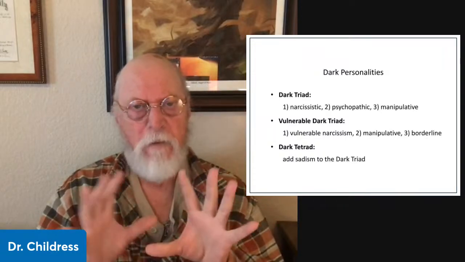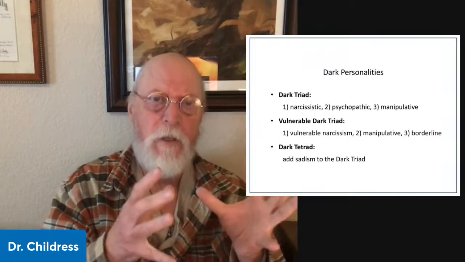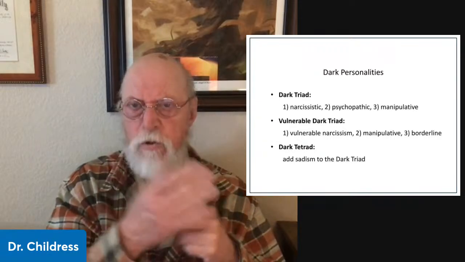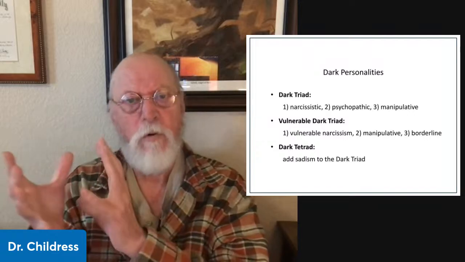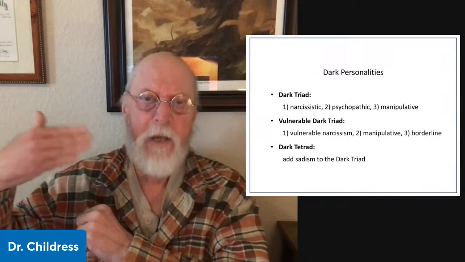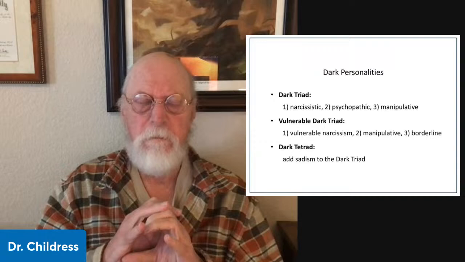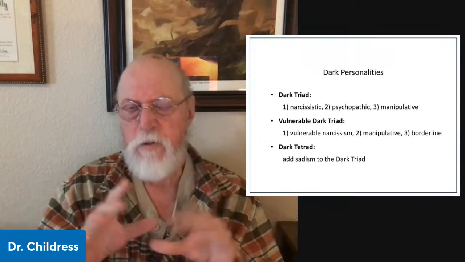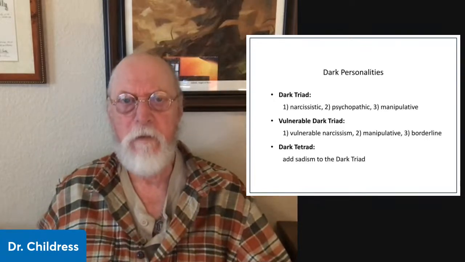Now, basically, we have 2 gender-related variants. We typically have a narcissistic dad variant that has higher spousal abuse features, and that's your dark triad and your dark tetrad personalities. And then we have the borderline mom variant, which is the vulnerable dark triad, and has higher false allegations and higher anxiety associated with it. Now, the gender is not hard and fast, but it typically falls into those 2 types of patterns. And once you recognize the symptoms of the patterns, they become relatively easy to identify.